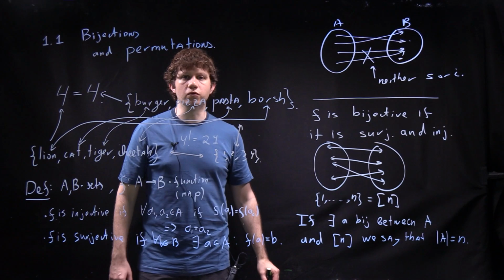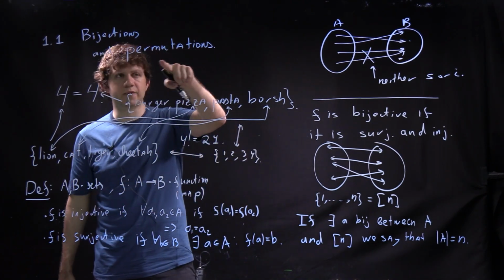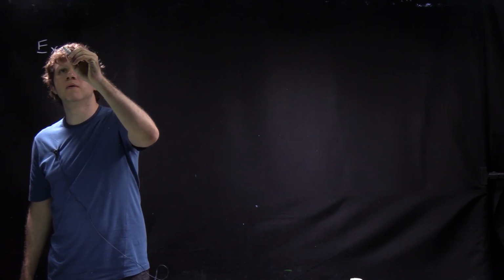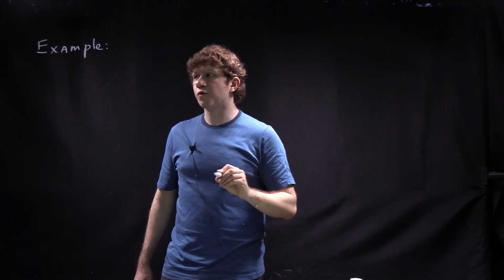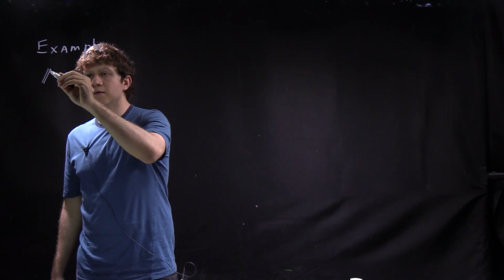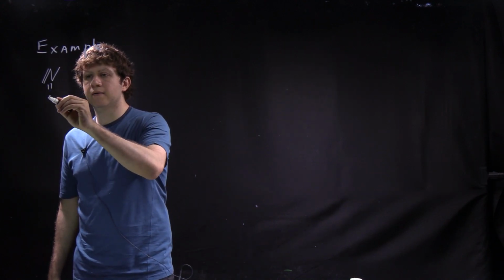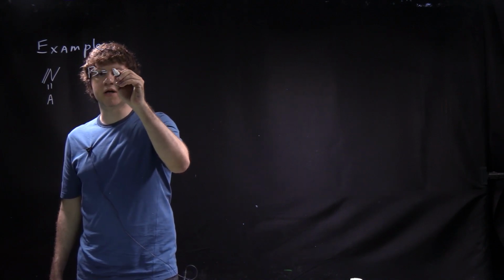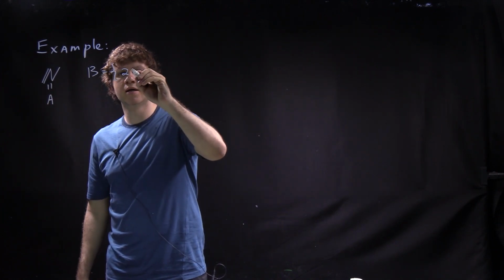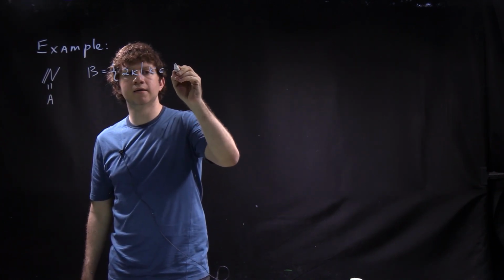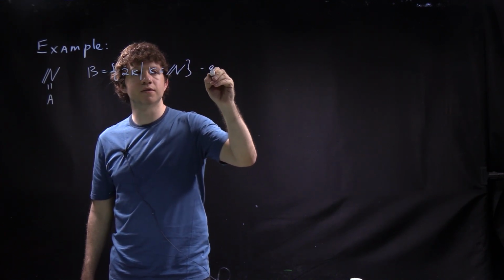Let me now go to maybe more tricky idea of a permutation. Okay, before going to permutations, maybe another example. Let's consider the following interesting situation. Consider a set n, and this will be A. And B will be a set of even numbers, elements 2k, where k is inside n. These are just even numbers.